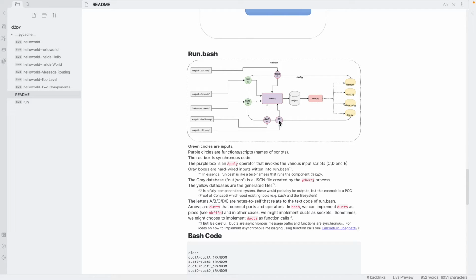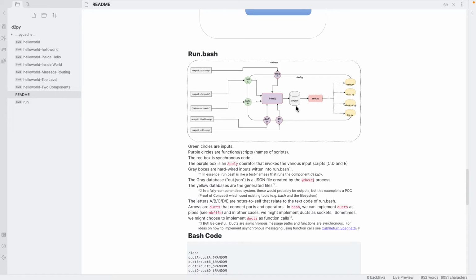These purple inputs are other scripts. So the bottommost script is d2f.com. Above that is dos2f.com. DOS means diagrams as syntax, and F means fact base. And then we go even higher up and we go from diagram to factbase.com, and we push that in here. This purple rectangle runs these scripts with these inputs, and it produces an output JSON file onto this grayed out database drawing component.